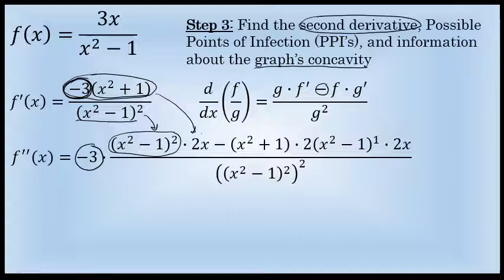Then there's a minus sign. And after the minus sign, we have the numerator unchanged, which is just x squared plus 1. Remember, the constant negative 3 is in front. We're not going to have to worry about that until we state our final answer for the simplified version of the second derivative. The derivative of the denominator requires the chain rule. We have a quantity squared here. So we'll move the power of 2 to the front of x squared minus 1, decrease the power by 1, but then chain along, multiply at the end, the derivative of x squared minus 1, which is 2x.